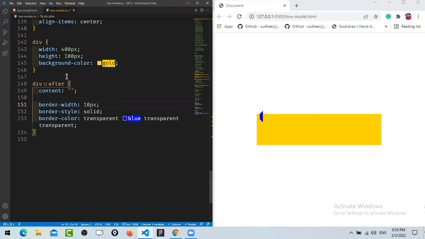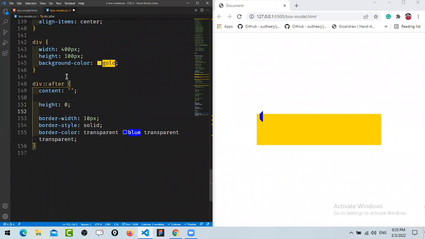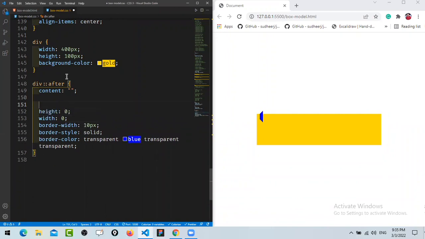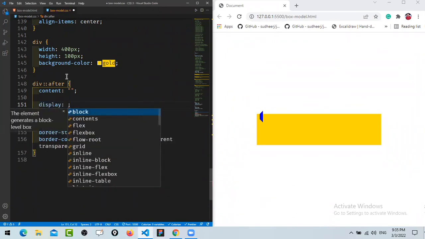Height and width we can keep as 0. Will it work? No, because this is an inline element, which we will see. Don't worry about that.